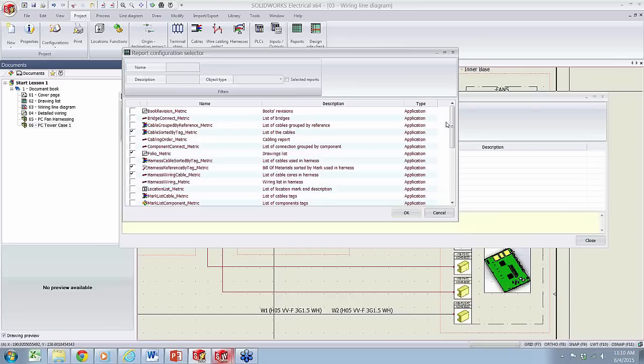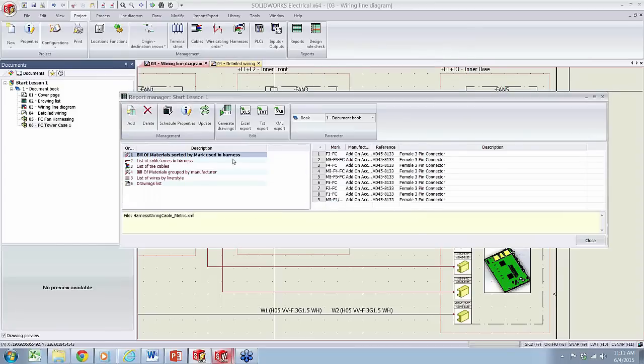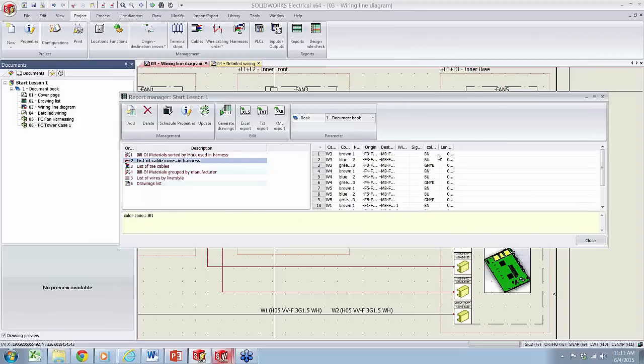I can generate my reports. These are going to be pulling information from the routed cable from the 3D space once it's routed. So I'm going to go ahead and click OK, and I'm going to just look at this information that has been generated for each table. I can click through, and then you can see that the true length information will be reported when I generate those reports.